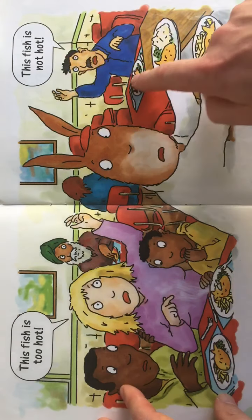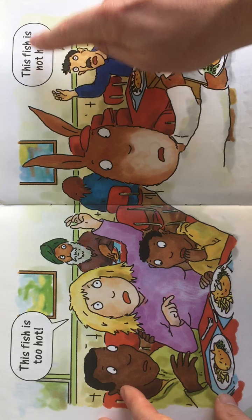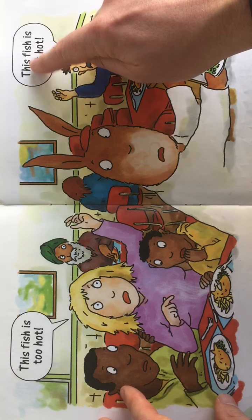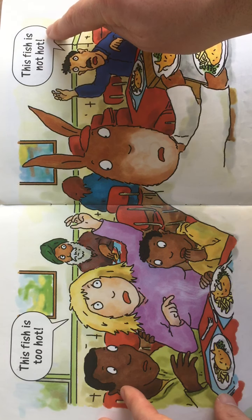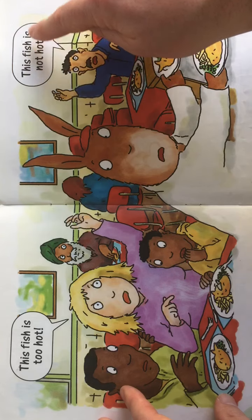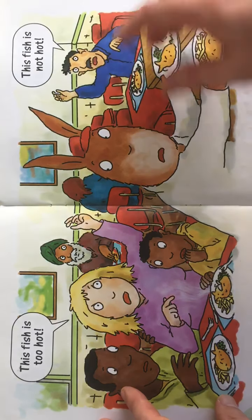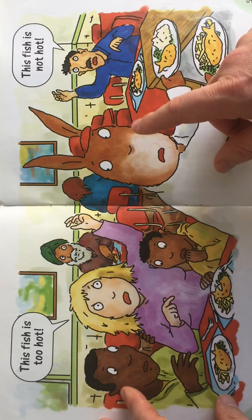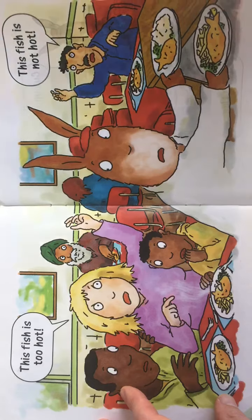And over here, wonder what's going on here. And I have to put his voice on. This fish is not hot. And he's got the exclamation mark, so I'll put on a bit more. This fish is not hot. He doesn't look happy at all. So always try that second time to read it, just for the flow, and put your voice on and have a bit of fun with it.